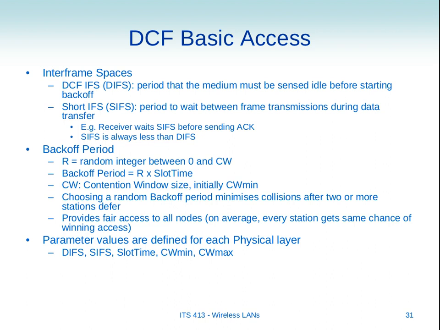If the slot time is, say, 20 microseconds, and CW is 31, then the station chooses a random number, an integer, between 0 and 31. Let's say they choose 5. Then they must back off 5 times the slot time of 20 microseconds, that is 100 microseconds. So this, we'll see, is one way to make sure the stations do not transmit at the same time, because stations will choose different random numbers, most likely, and therefore need to back off a different period of time. The station that has to wait the least amount of time will get to transmit first.